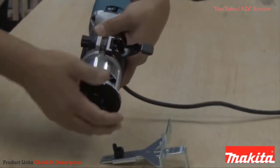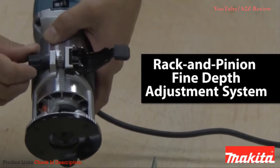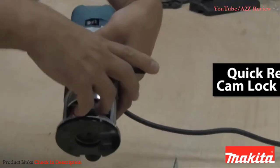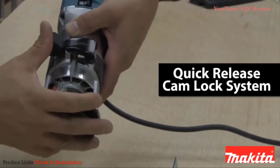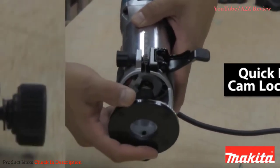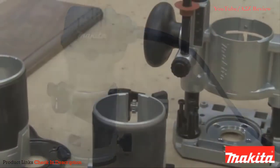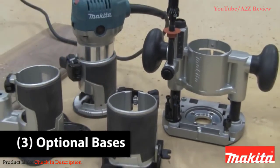Some of the features on the router include smooth rack and pinion depth adjustment system for more precise settings, quick release cam lock system for easy depth adjustments and base removal or installation, and a heavy duty aluminum housing engineered for increased durability. The router accepts 3 optional bases.